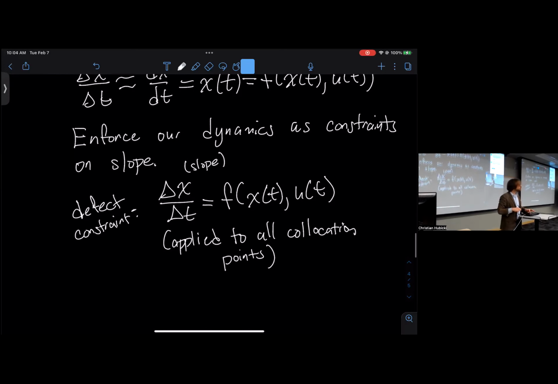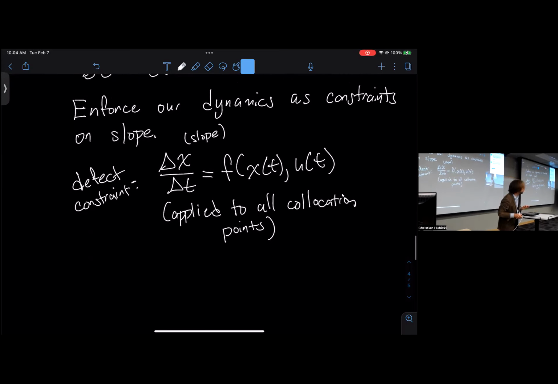What a weird, convoluted way to simulate a system. Why the heck would we do this? Well, what was one of the reasons that multiple shooting has issues? When it's trying to get the derivatives of its constraints, it needs to keep resimulating the system, right? And then do finite differencing. Well, here though, let's look at an example. Let's say we have a differential equation for x dot of t.